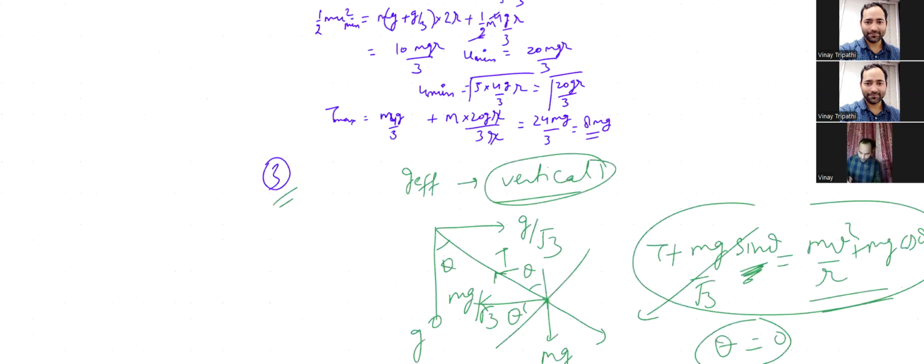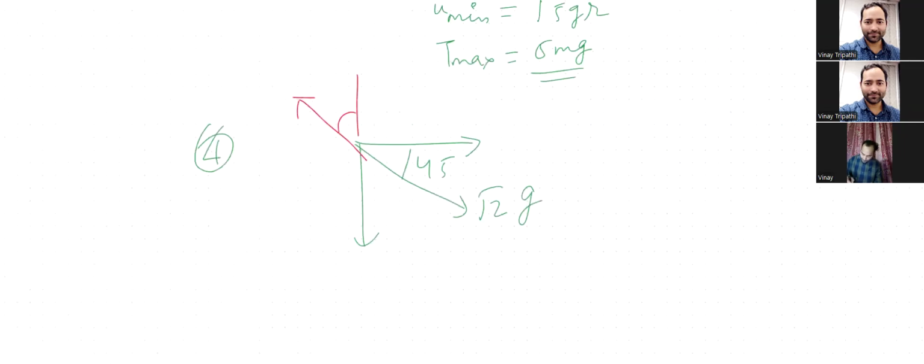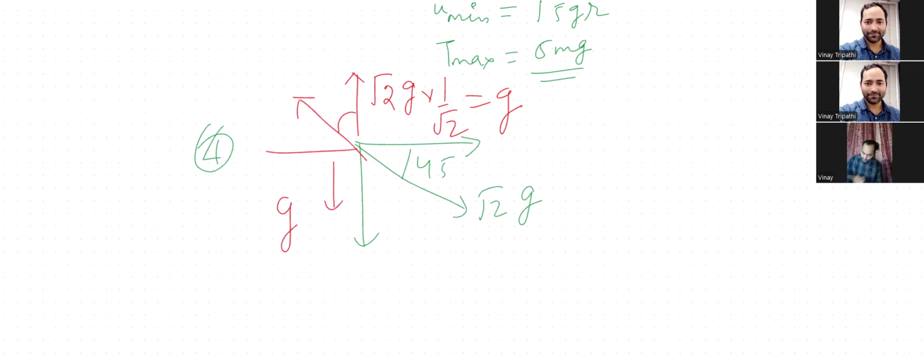फोर्थ में क्या हो रहा है इसमें कि हॉरिजॉन्टल से 45 पे रूट 2g लग रहा है, ठीक है? तो इसका हॉरिजॉन्टल कंपोनेंट कितना आ जाएगा? बाय द वे स्यूडो फोर्स क्या लगेगा? स्यूडो फोर्स इधर लग जाएगा, जस्ट अपोजिट, राइट, इस बॉल पे। तो इसका जो कंपोनेंट होगा, ठीक है, वो आ जाएगा रूट 2g cos 45 यानी रूट 2. So they would be equal to g. g will be acting downward and g is upward and g is downward, and the other g will come in this horizontal direction.